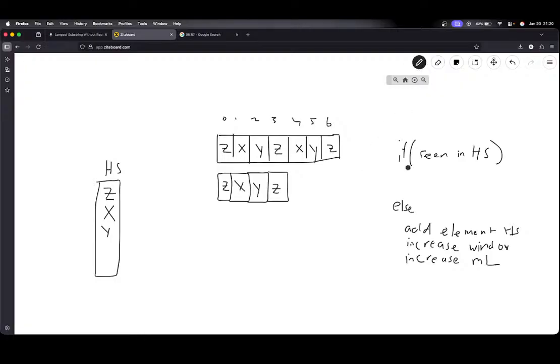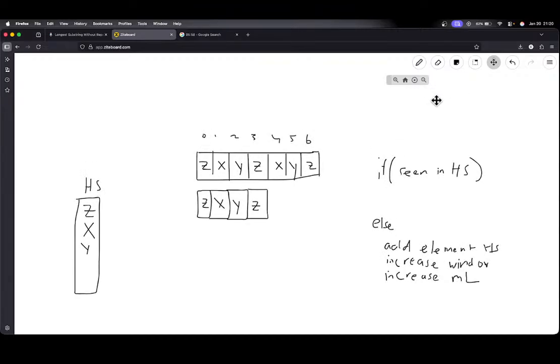Maybe I'll still do the left and right pointer thing like I did last time, where I have left pointing here and then right pointing here. And once I realize that Z is out of the picture, I'll increase window. I can just do right++ like that. And if I have seen it, I'm like, okay, left++ now.